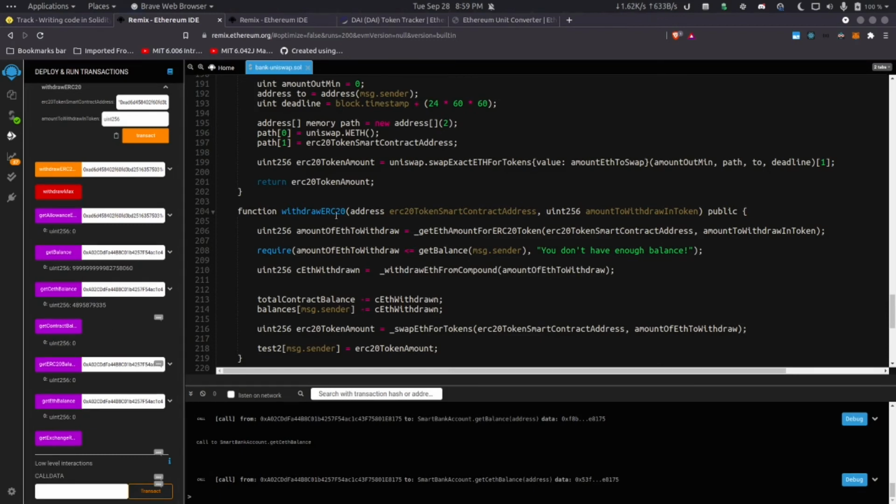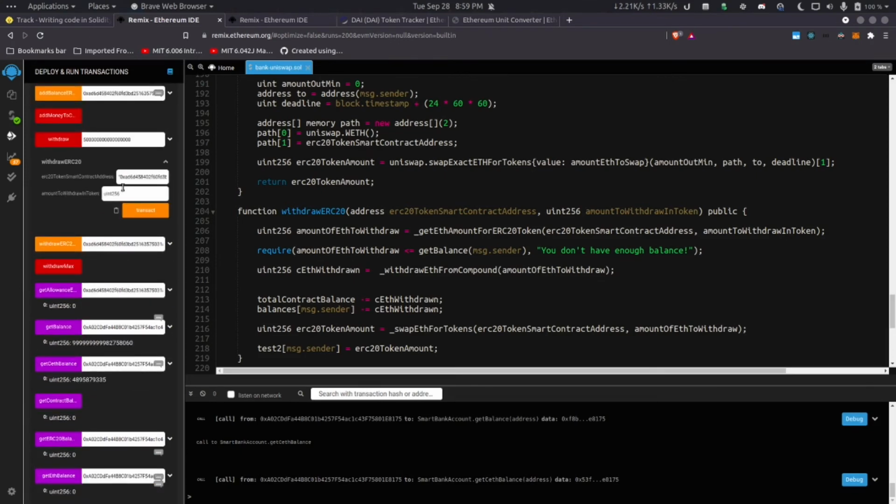We'll have to call the withdraw ERC20. Yeah, here. And wait, I need to get rid of these quotes. All right. And now I need to pass the token amount. So let's now try to guess the token amount. Let's not try to guess.